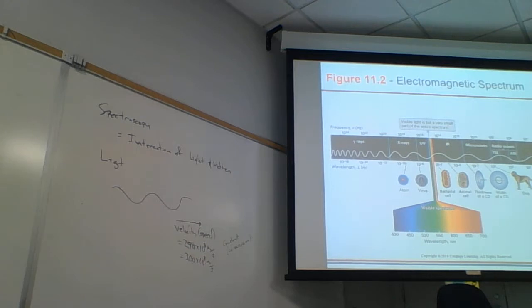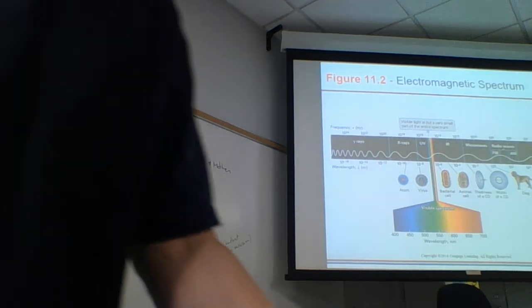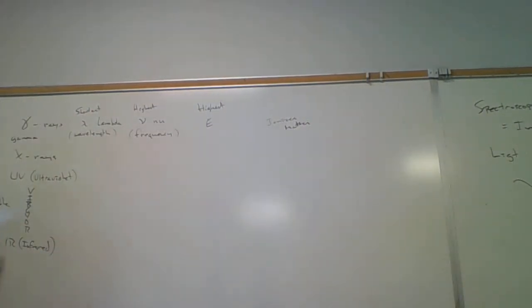And then ultraviolet is beyond violet. What's beyond red? Infrared. Infrared is just beyond red. Infrared is invisible, ultraviolet is invisible. Ultraviolet's on the other side of violet, infrared's on the other side of red. Infrared is lower in energy. Infrared has wavelengths on the order of centimeters, and frequencies in the gigahertz range.